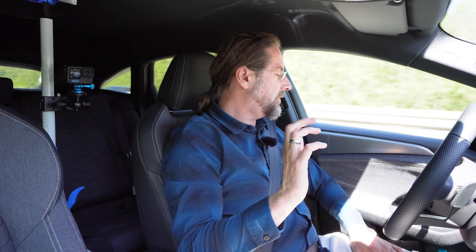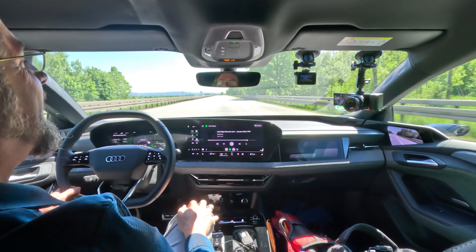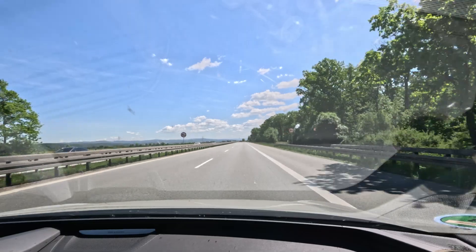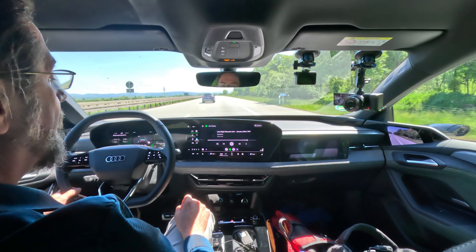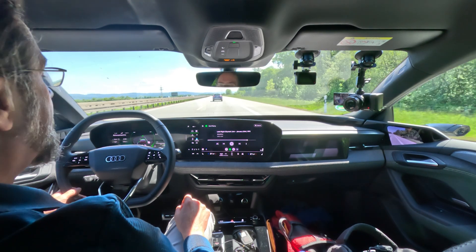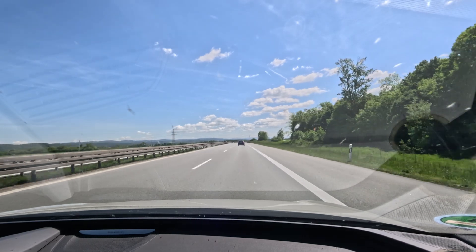The sound system is good — listening to some stuff right now, it's awesome. I would really like seat ventilation; this car doesn't have it. This version of the car can have seat ventilation optionally, but not this specific one — I would love to have it. I need the AC at 21.5 degrees on the middle setting in eco because it's 20.5 degrees outside and sunny.